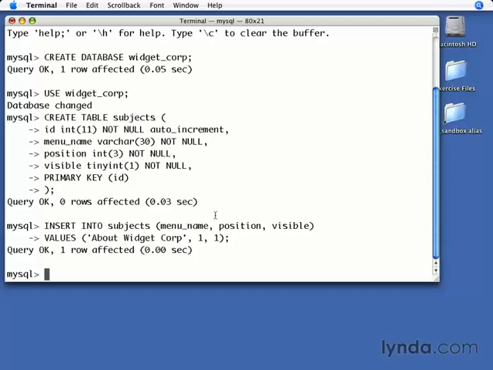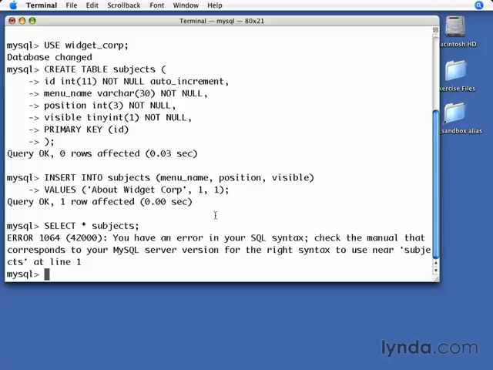Let's try our read statement and see if we can read it back and see what it gave us. We can do select, and let's select everything from subjects. And let's just do that. I made a mistake. I forgot to type the full syntax. It's going to be select asterisk from subjects. There we go.